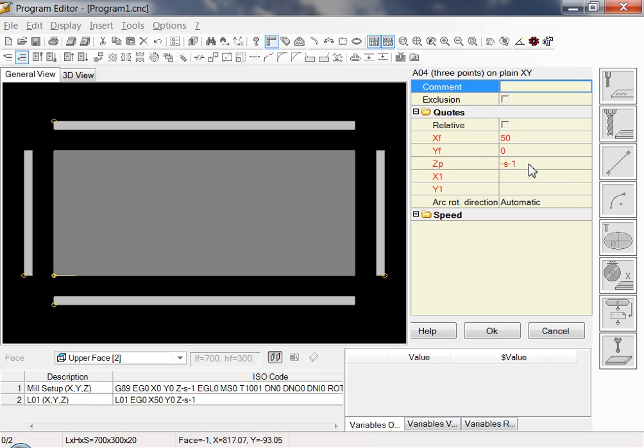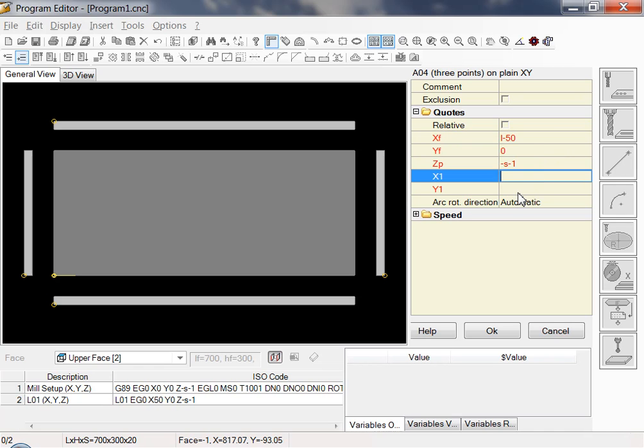And in this example, we'll create a valance and make it parametric so we can change the sizes and have the arc change automatically. So we've started off with a mill setup and a short line segment that ends at x50, y0. And that already carries over into our arc setup window. And it comes in the final point. So we need to change the final point. And in this case, let's make it length of the panel minus 50, and we'll still end it at y0.